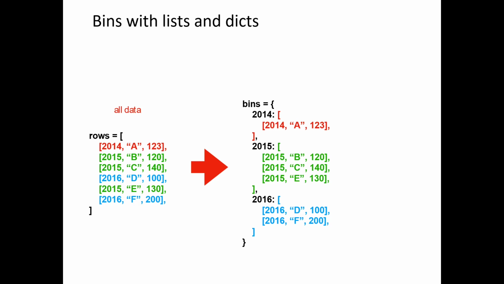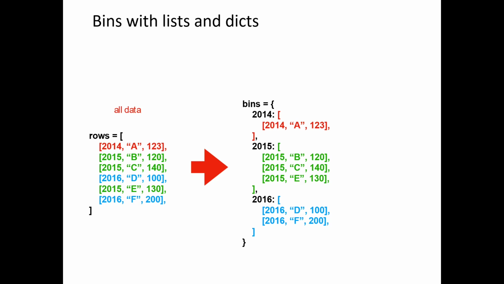So I can see that I've got a dictionary here. I've got the curly braces here and here. And then here's all of my entries. So the key is 2014 for the first set of entries. And now this is a list. I've got the bracket there. There's the closing bracket. And it's got the row here, which is also a list. So the only 2014 entry is right here. That gets stuck in the 2014 bucket or 2014 bin.